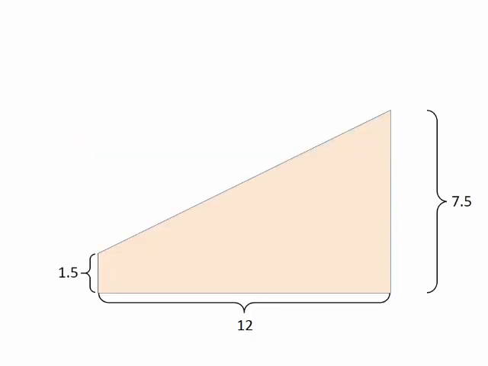Here is our trapezoid with base 12 and sides 1.5 and 7.5. We can calculate the area using the formula for a trapezoid, if you can remember it. But I prefer to think of it as a triangle on top of a rectangle.